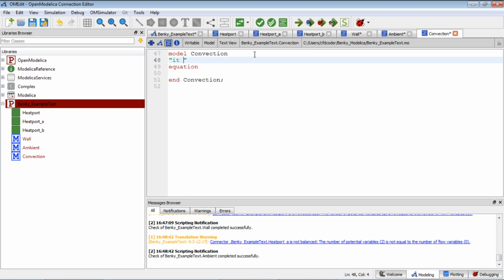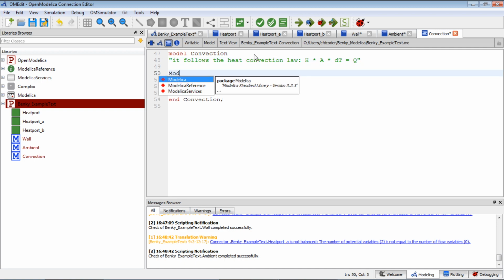So it follows the heat convection law, H times A times delta T equal to Q. Okay.